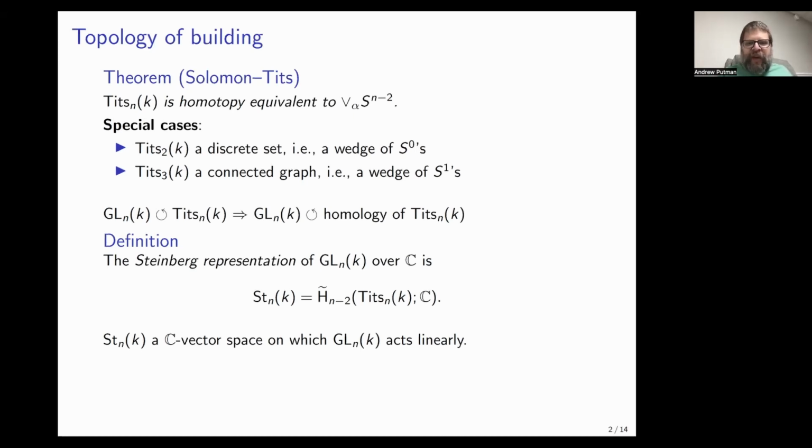Okay, so this is going to be the main player of the talk, the unique non-zero homology group. I know it's a lot of definitions. If you don't think about this very often, what you're going to see later on in the talk, when we start actually proving things, is that I'm going to prove the simplest special case of my theorem. I'm only going to focus on Tits 2. And so this homology group is really just going to be H0. So there's nothing fancy going on, at least topologically, in that part of the talk. Okay, so I have this Steinberg representation. It is the vector space that's encoding the structure of linear algebra.